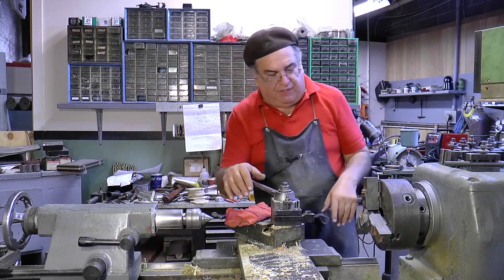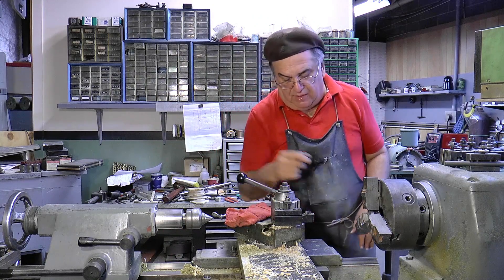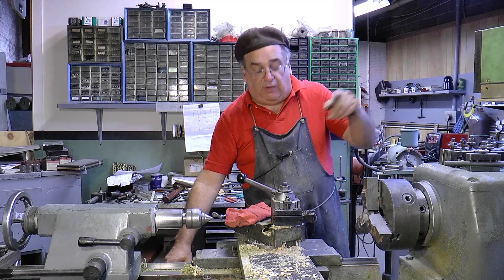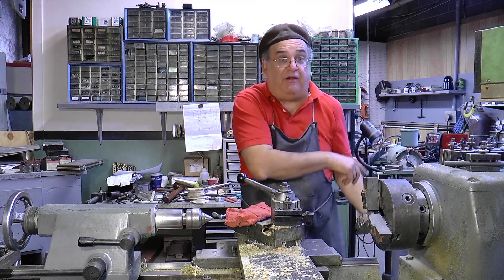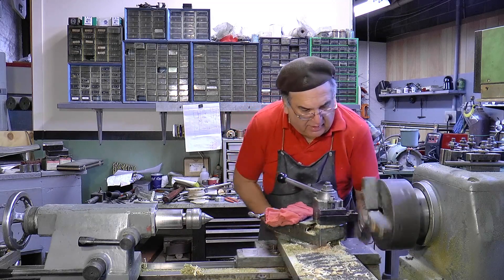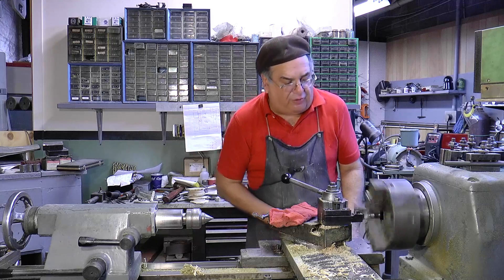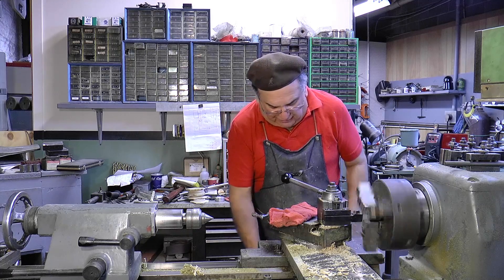The thing of it is, you can't measure them unless they're close enough together where you can actually measure them. So what you have to do is go by the readout or by the dials — there's a dial on the carriage. I've got a nice sturdy tool I'm going to rough it with, and I'm going to go 24 thousandths in and just put the feet on.